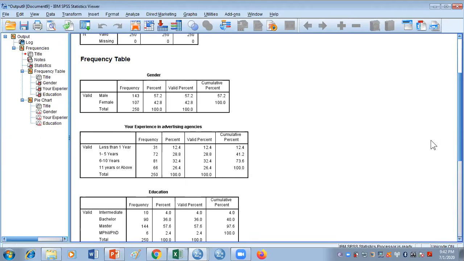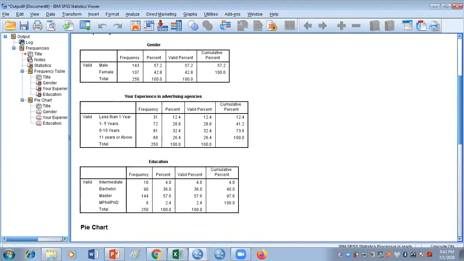In the same way, if you go to the education table, it's going to tell you that 10 people had education up to intermediate level, 90 people had a bachelor's degree, 144 people had a master's degree, and 6 had an MPhil or PhD degree. So you can easily analyze what kind of sample there was.